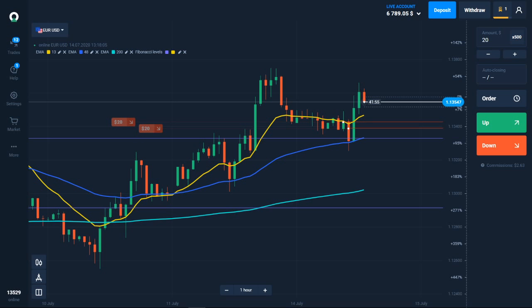So by a third or a half, and this is why we closely monitor the 23.6, the 38.2, and the 50% levels. 61.8% is also very important. This is because if this level is breached, meaning if the price moves beyond this level, this is an indication that the previous trend has ended.